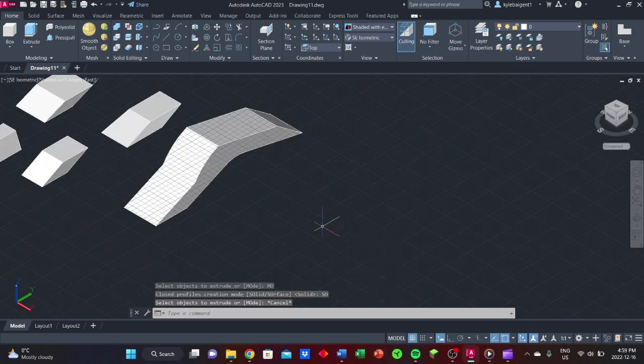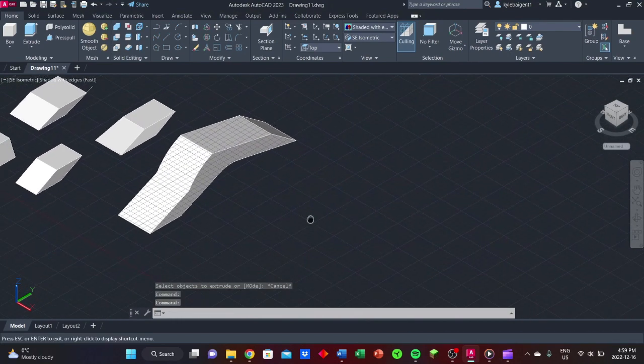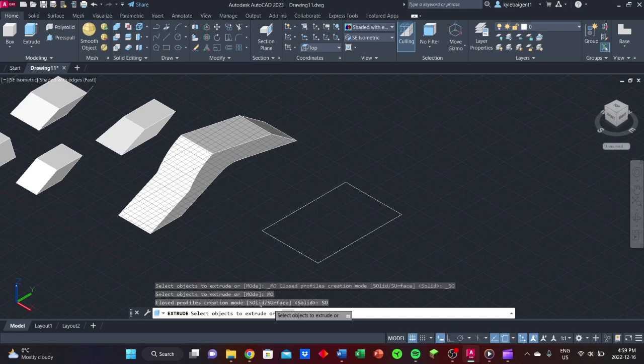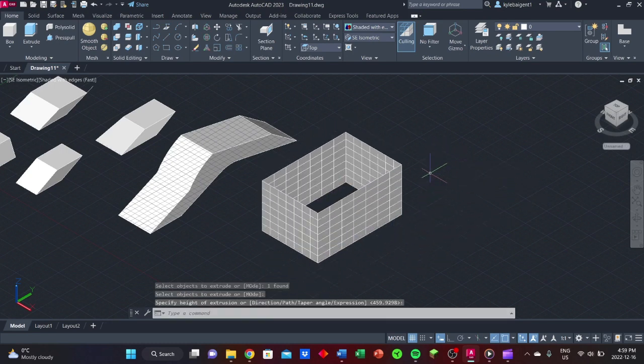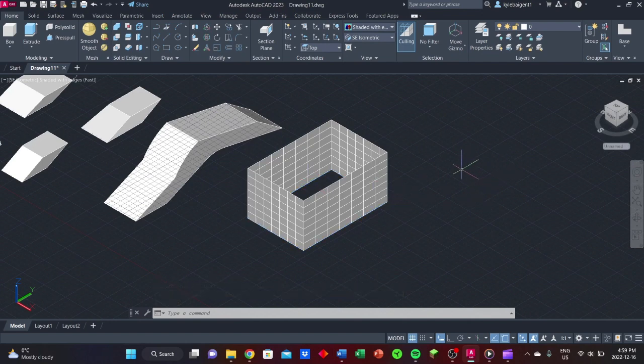If you don't want to see your objects extruded as a solid, you can also extrude them in surface view. So to do this, just draw your shape and hit the extrude tool, and in the command bar, click mode, and then click surface. Now you can select your object, and once you've extruded it, you can see that it is no longer a solid, but it is in surface view. This is especially helpful in the design of things like buildings or houses.